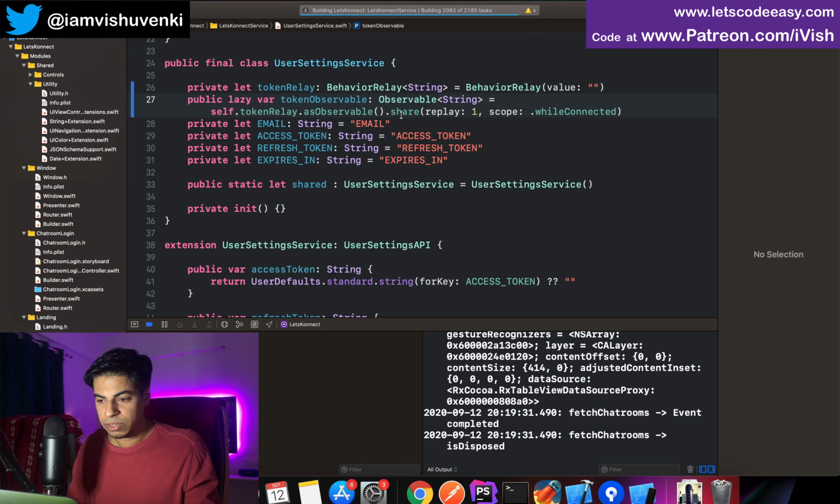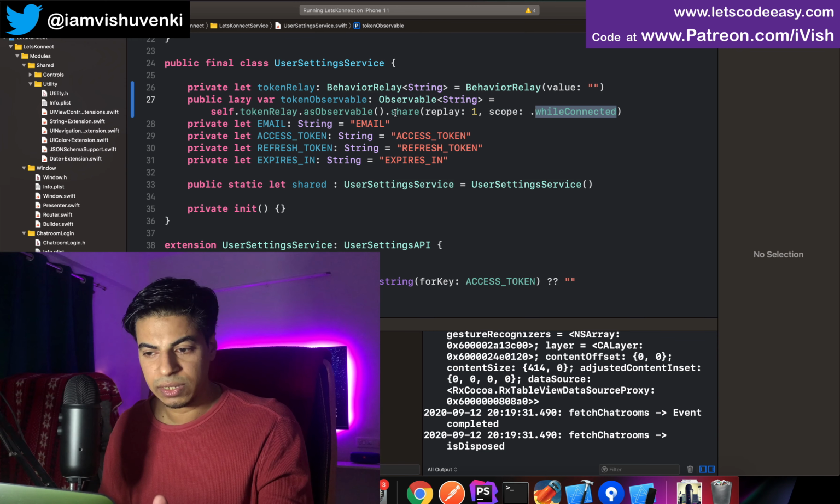So as soon as you connect, let's say you're not connected, and you go from a listing screen to a detail screen, and the detail screen is a new screen where this subscription happens. That is when this subscription is set for that specific detail screen.